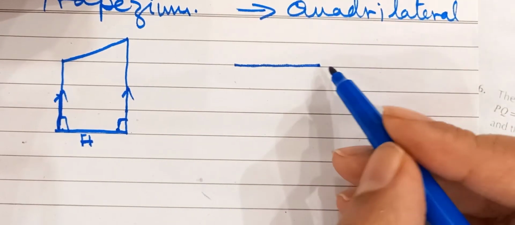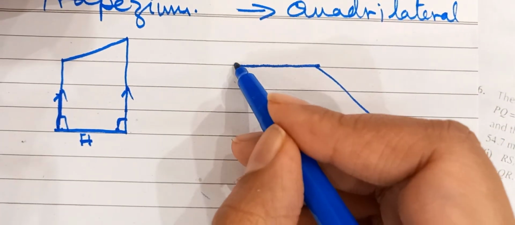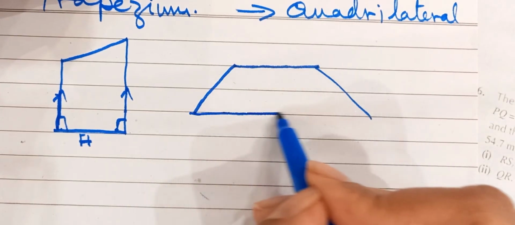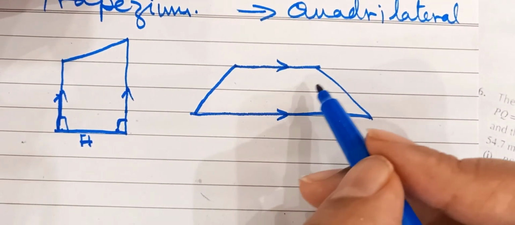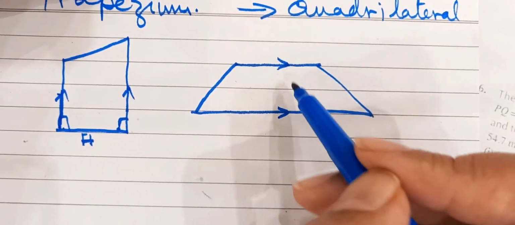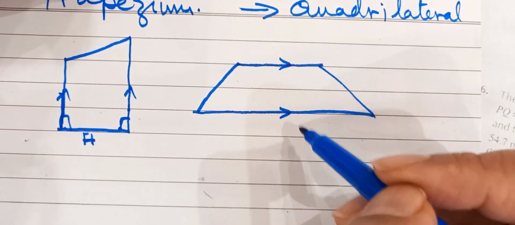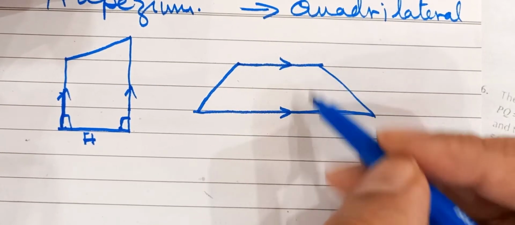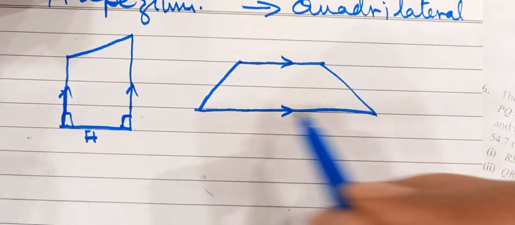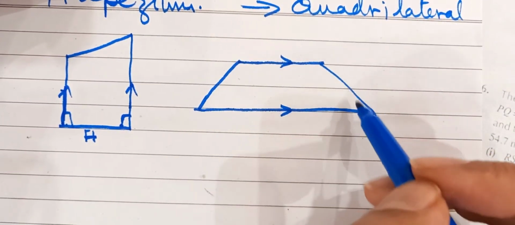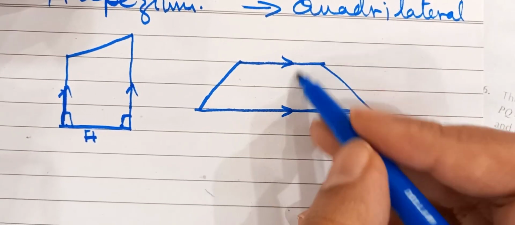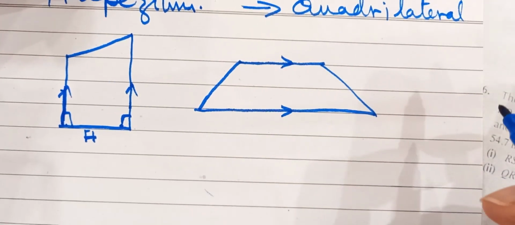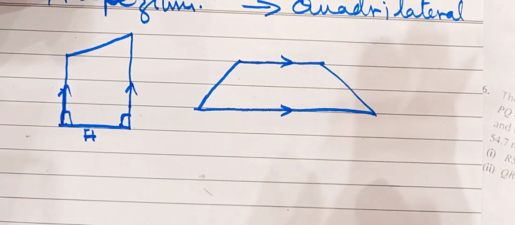But there is another commonly used shape of trapezium. It could be like this. Both these sides are slant. But you know, these 2 sides are parallel. They are like the banks of a river. They will never meet. Now this is a quadrilateral. Why is it a trapezium? Because it has two parallel sides and it has four sides.